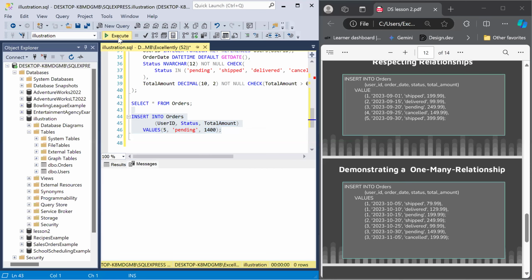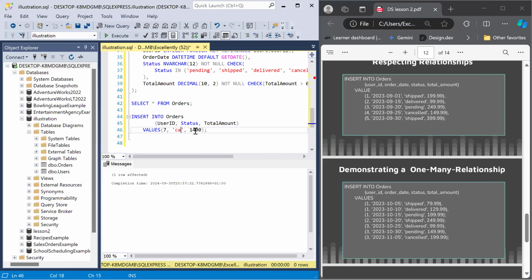This goes. If we enforce not null on our foreign key, let me try something. I want to add for a user that doesn't yet exist in the other table. Let's say user 7, and we say cancel this order, and his order is 1, 8.